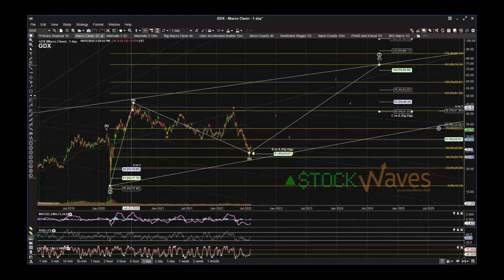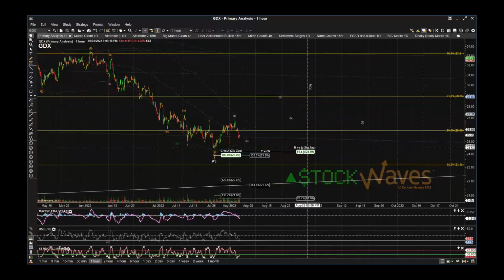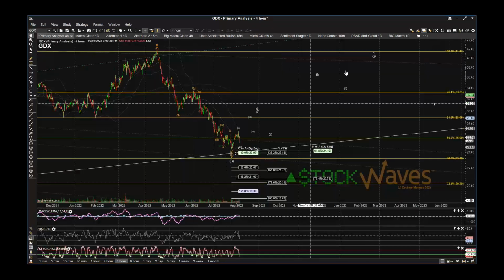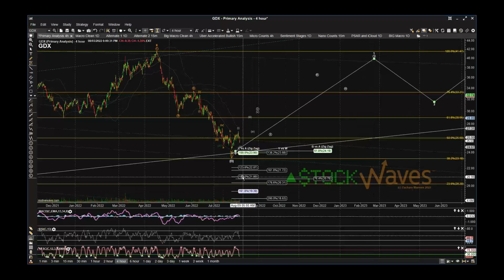It has gone on very, very long in proportion to the initial move up off the March 2020 lows. And a WXY structure is not always the most reliable, but it does fit very well. And we have a lot of individual names that Garrett and I look at in the metals, miners, and agriculture service that fit this wave structure. We do not have confirmation of a bottom yet, but do have a possible 5 waves up off of this low and are holding a nominally higher low so far as a small wave 1 and wave 2 inside of what can be wave 1 of the larger wave 1 of that parentheses C.